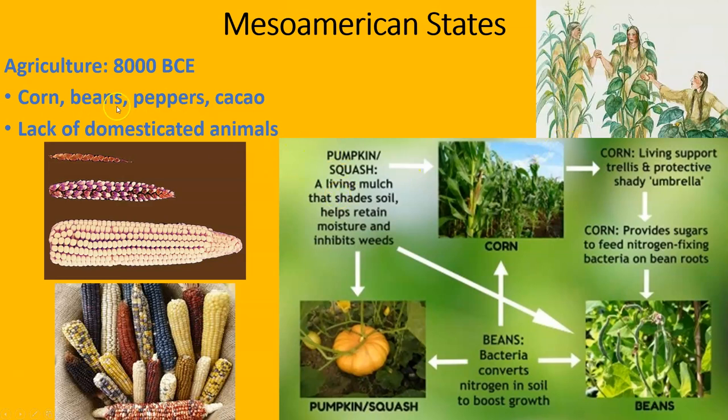And then some other things that they grew, this is called the Three Sisters: corn, beans, and squash. So here you can see corn, beans, and squash. And these are sort of symbiotic plants, in that the corn grows up and supports the beans. The beans like to grow up, so they wind around the corn. Beans are also good because they convert nitrogen in the soil. And then the squash, the third sister here, grows outwards and covers the ground, which sort of keeps weeds from growing.